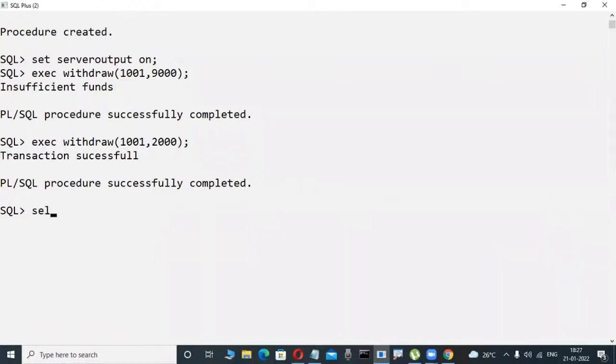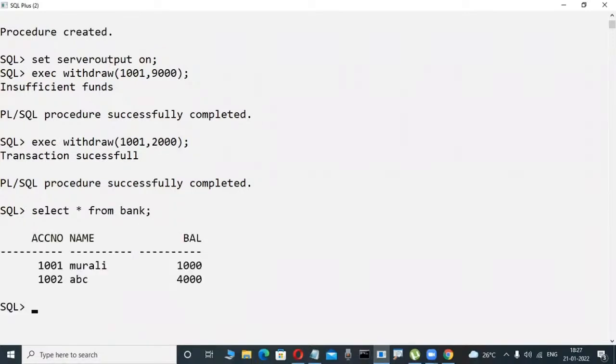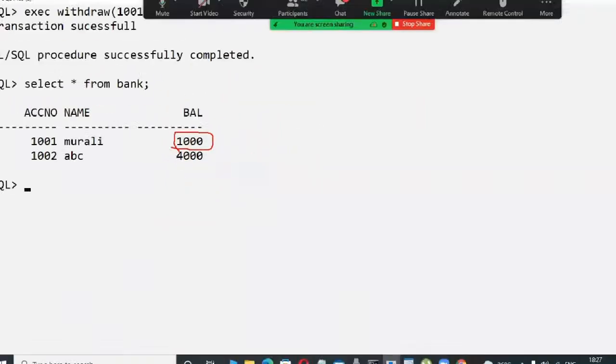And now check it out, is that really correct? In my bank table I try to observe it. So now here, yes, the bank table is there. Now check it out, yes, here. In the previous case 3,000 is there, 3,000 minus 2,000 rupees, for example, I try to withdraw, then automatically the remaining balance, how much, 1,000 rupees is there or not? Yes, how is it possible?